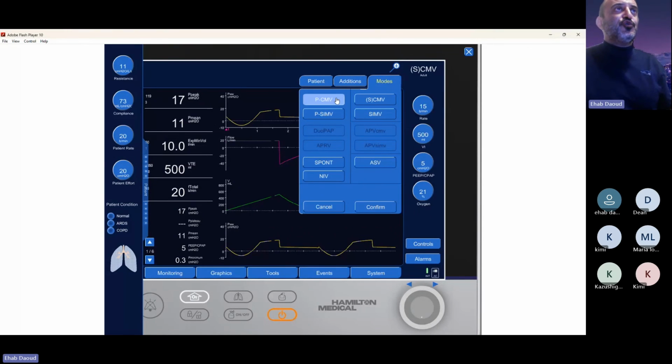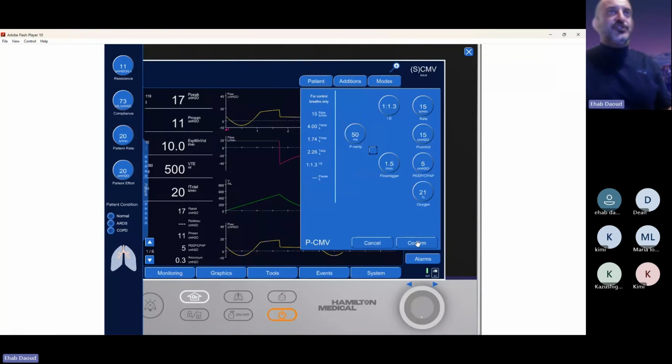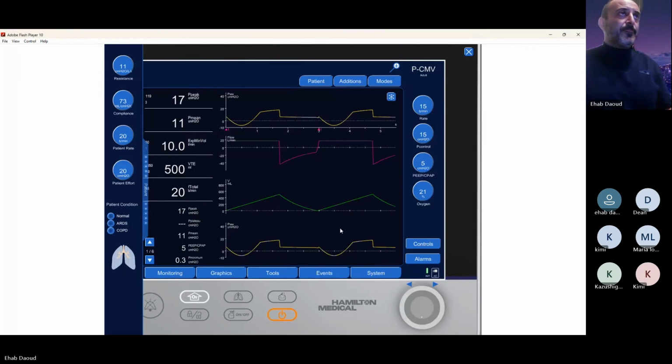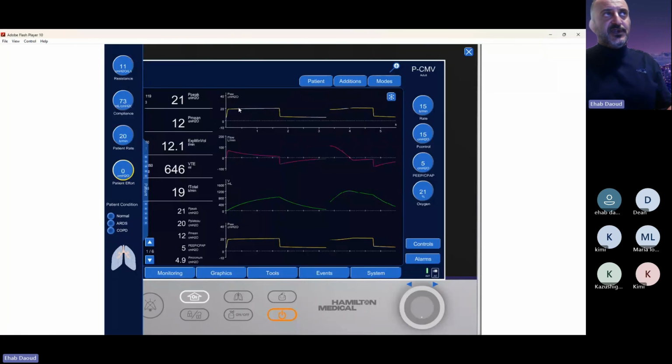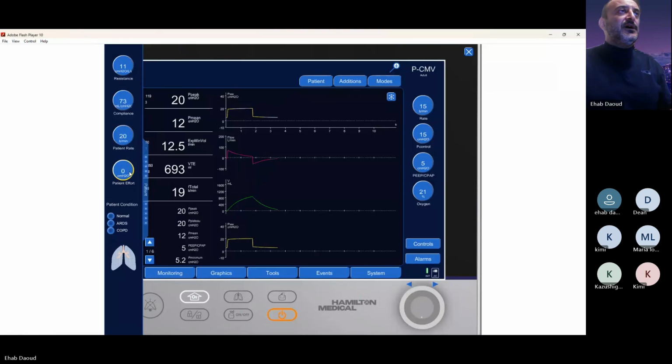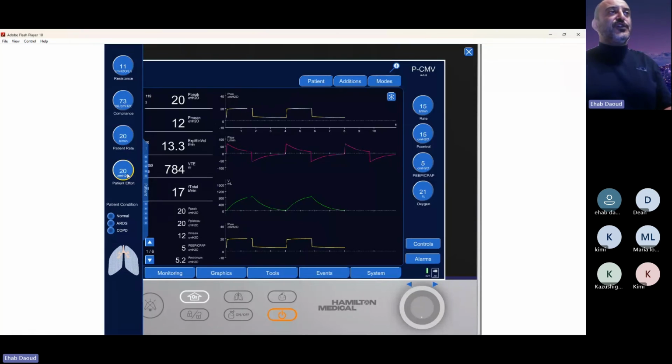So let's change to pressure control. Even if the patient is doing the same work, let's make him passive again, just so you can appreciate the difference. So right now, again, the patient is passive. The airway pressure is nice and straight. The flow is very nice and decelerating. I think you can see that. And again, let's put the Pmus, meaning the muscle pressure, very high. So look what will happen.